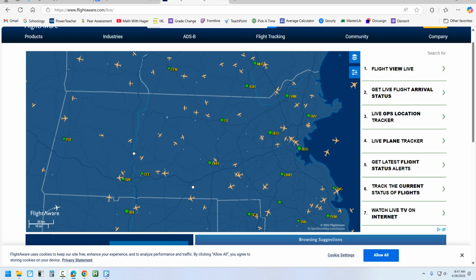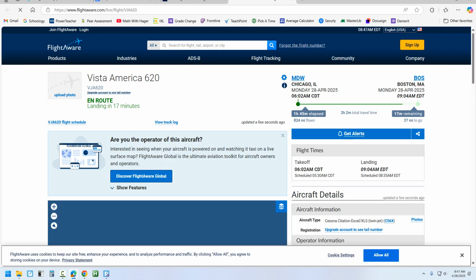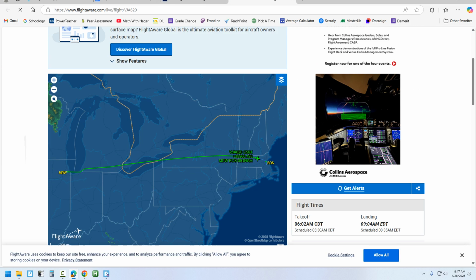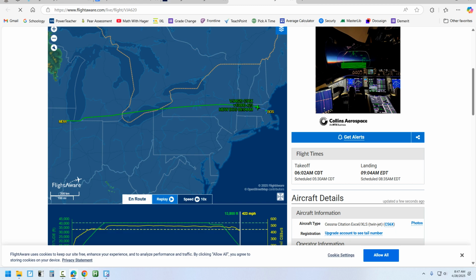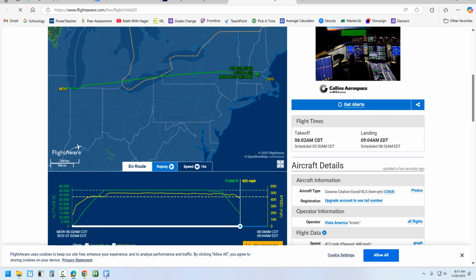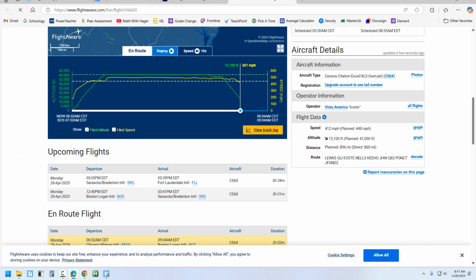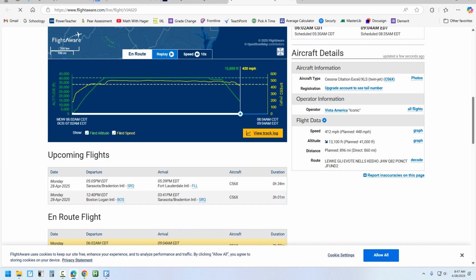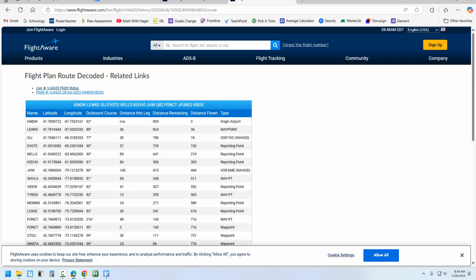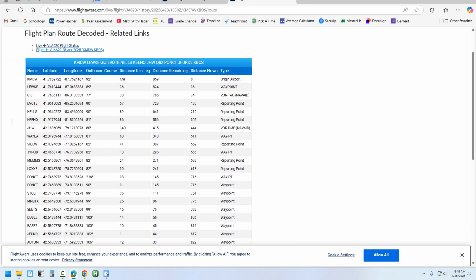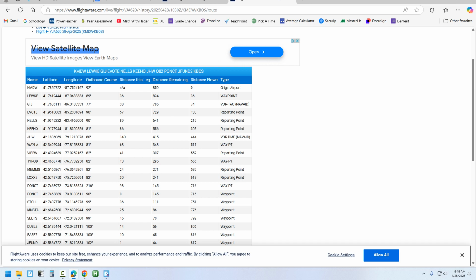And if we click on, well, I want to click on one that looks like it's moving. I think I just saw that one move. That one could be on the ground, just parked. So this particular plane looks like it's heading towards Boston. And if I look over here, it tells me the speed of the plane. So that's part of its vector, 412 miles per hour. And the other part of its vector is this route. Now this is a little more complicated because the plane is changing directions a little bit.